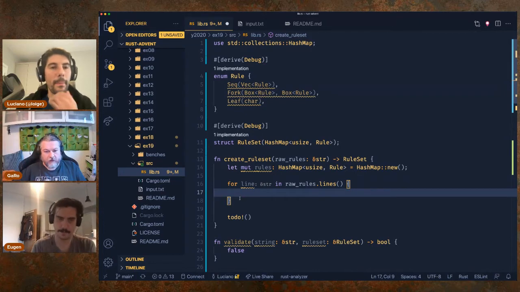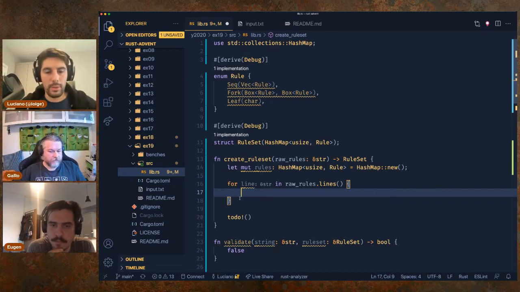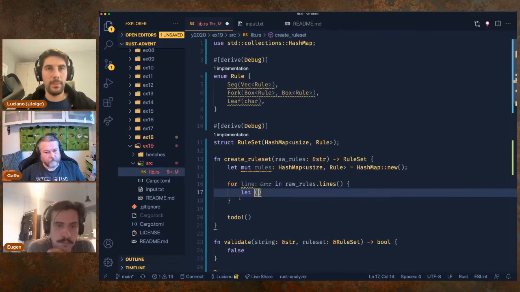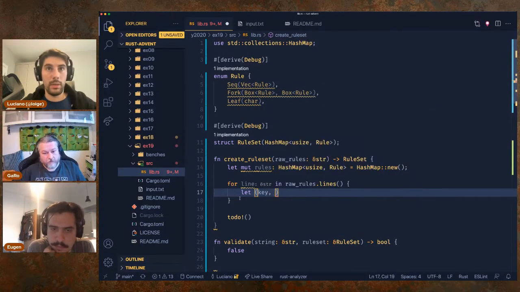So now we have to get the key from the line. We could use the same trick, the split one, to separate on the colon. So we can say let key, or ID or key, but I don't know. And rule def. Rule and definition.